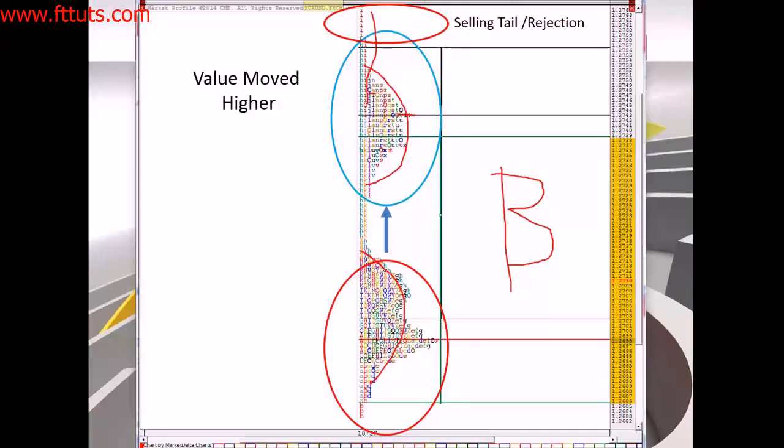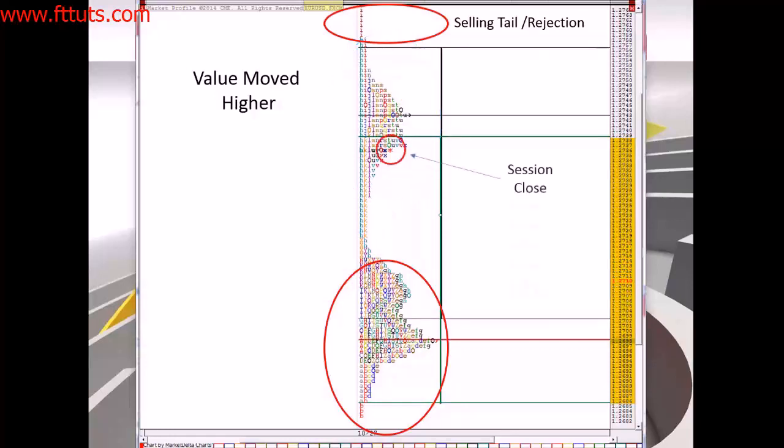Now, I don't want you to be fooled by virtue of the fact that our session closed lower. This still was a bullish session, and at this juncture, the buyer still has the momentum on their side. After all, just think about it. The buyer managed to push value up here, and we began to distribute around a higher price.